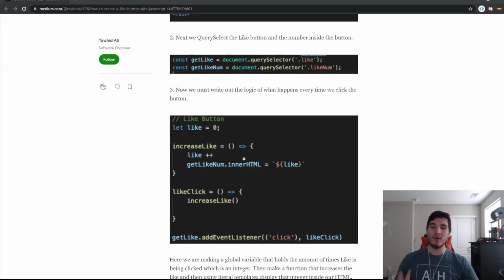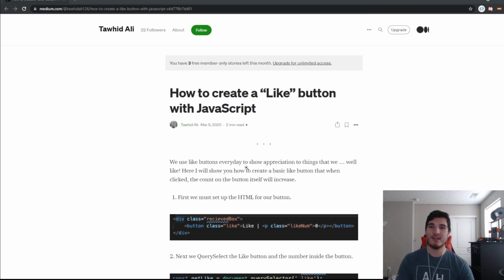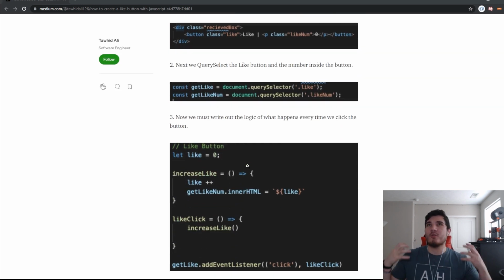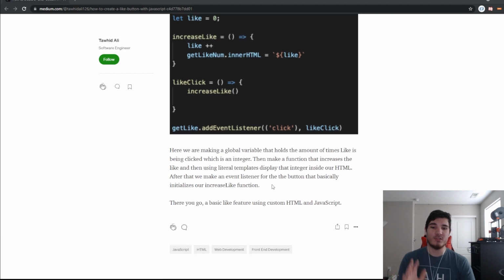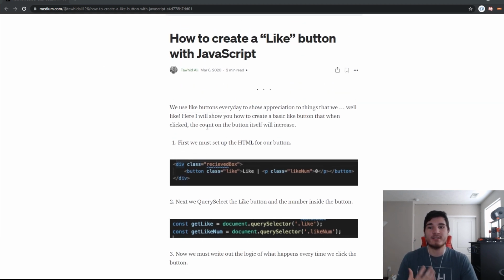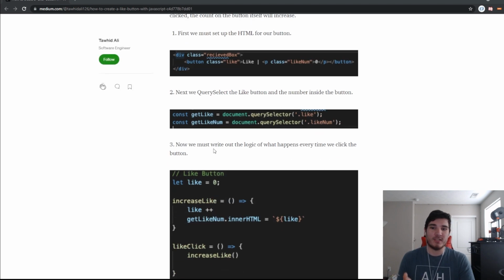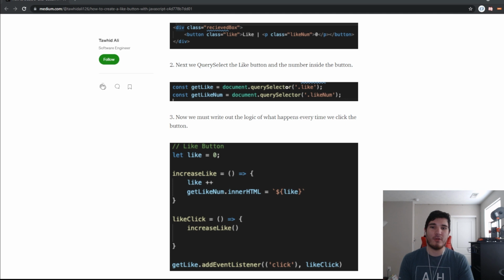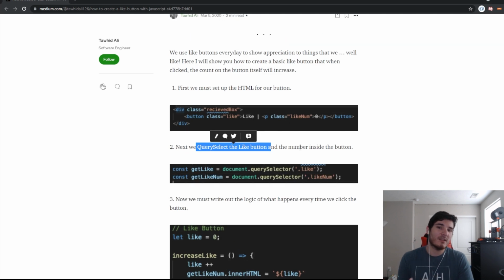Again, this whole thing wasn't necessarily to bash the person who wrote this. If you're the person who wrote this and somehow saw my video, there's nothing wrong with how you did this. This definitely works, and as a tutorial, it gets the point across. It's a good write-up, very concise, very short way of explaining how to do the simple task. Maybe a little more explanation of how things work, like these query selectors, would have been nice.